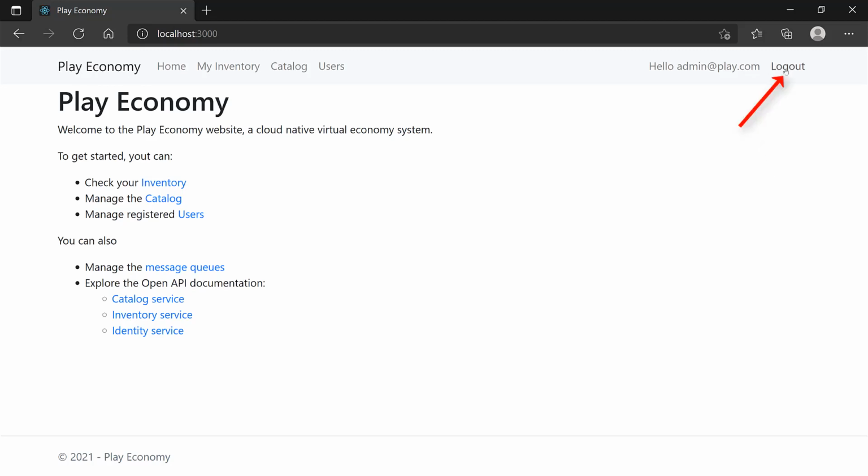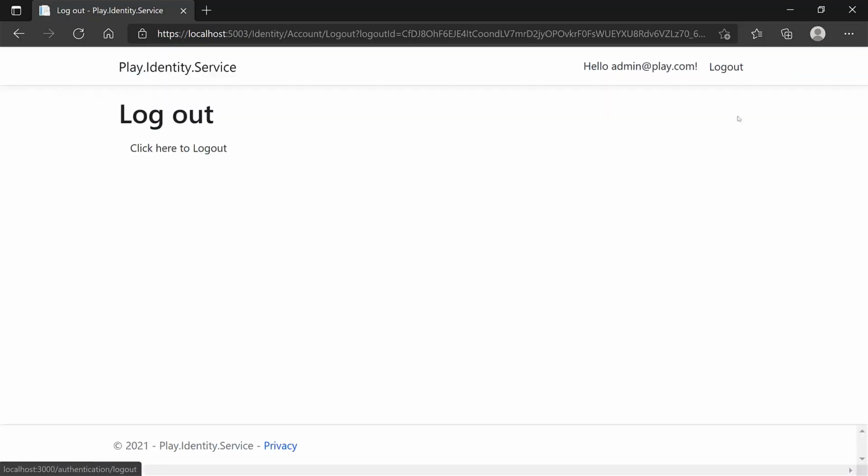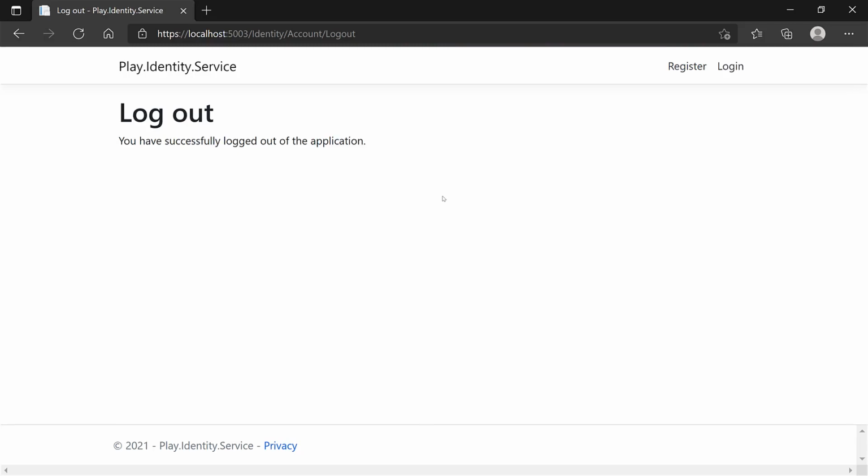So if we click on logout over here, you can see that we don't just get logged out. We are being prompted to click here to complete the logout, which is not really ideal. We should be able to just go back to the front end already. And the fact is that if I actually click on here to log out, it will log out. However, we stay in the identity microservice.